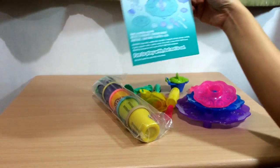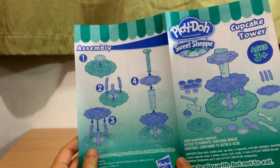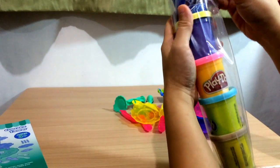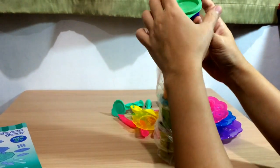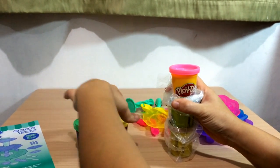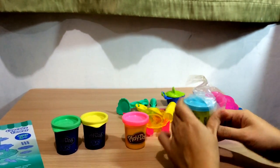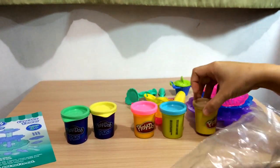So we have here a manual on how we're going to put up the tower. Also includes 5 cans of Play-Doh. We have the color green, yellow, which are both Play-Doh Plus, and then the regular Play-Doh colors: pink, blue, and brown.